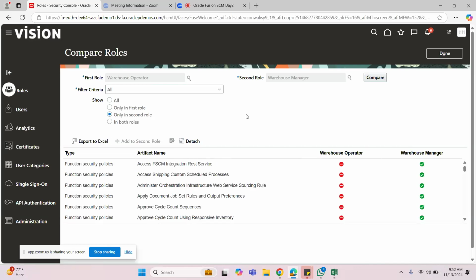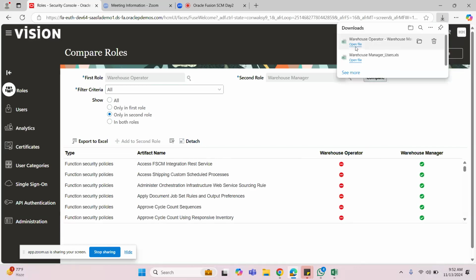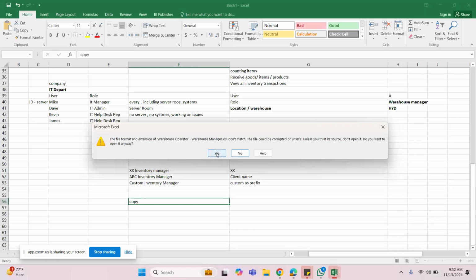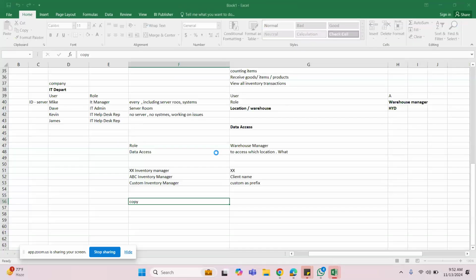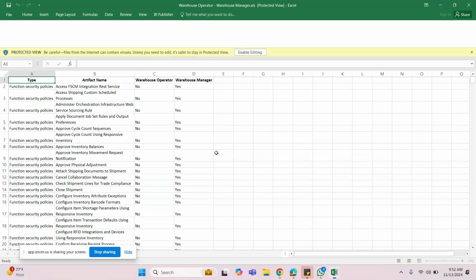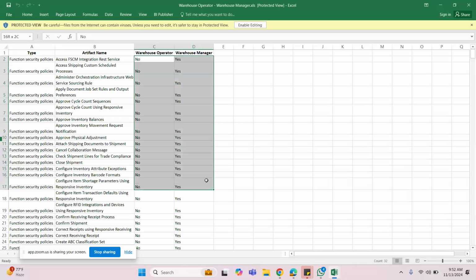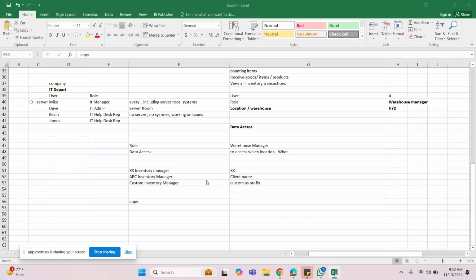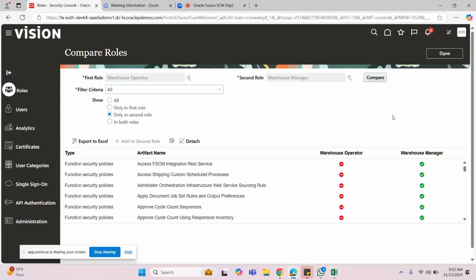I click on open file. You can see everything like this. So this will give you a clear picture of the difference between these two things.